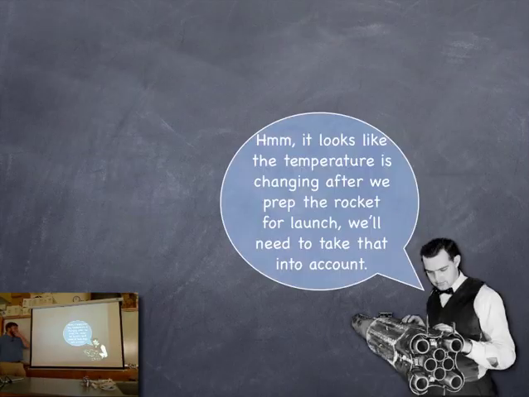So if we do that, we get our rocket all ready to go. We load the rocket and get it ready in the afternoon, but we launch in the morning. Very common sort of setup. We have an evening to run all our checks and make sure the payload is working correctly and all that kind of stuff. So here's the problem though. The temperature is very different in the morning than in the afternoon, and we know that temperature has effects.